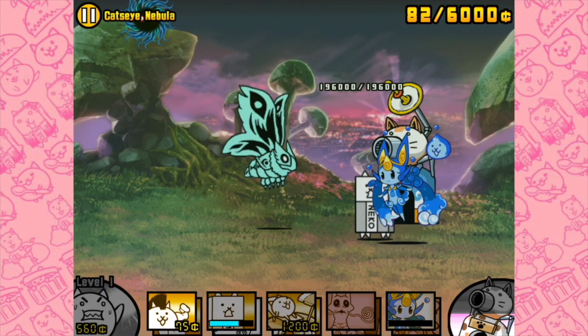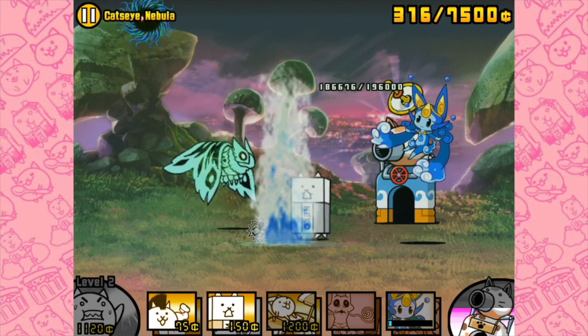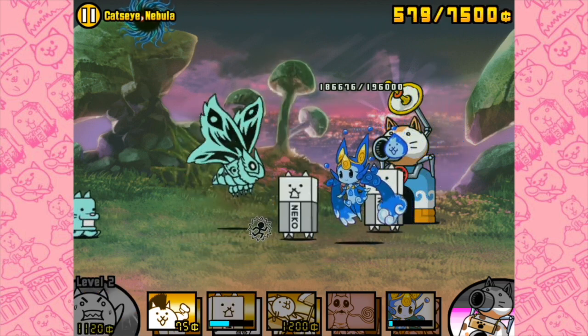Right. Blue, away. Kill that morph. I'm sure you can. You're good at that sort of thing. Well, knock him back and slow him. That'll do. We'll meat shield a little bit more.